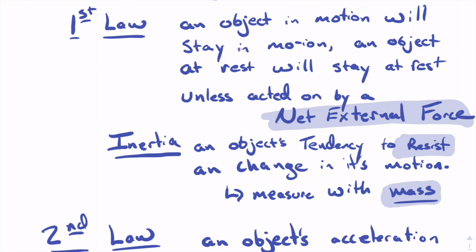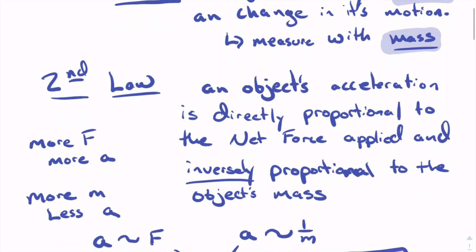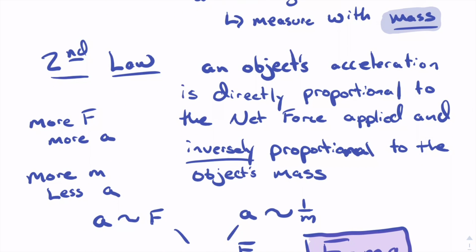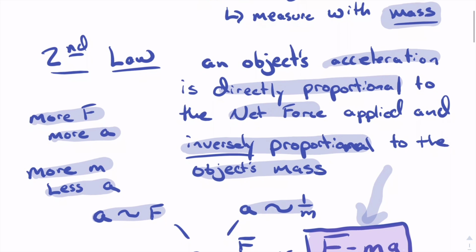We're doing a lot of demos with that this week. Hopefully that idea has gotten to you. This is what we did our lab on. A lot of you chose to do the simulation instead, but it comes down to Newton's second law. It says an object's acceleration is directly proportional to the net force applied, and it is inversely proportional to the object's mass. So what this means is the more force you have, the more acceleration, and the more mass you have, the less acceleration. They're written mathematically here. You put those together, and you get Newton's second law right there, which is force is equal to mass times acceleration.